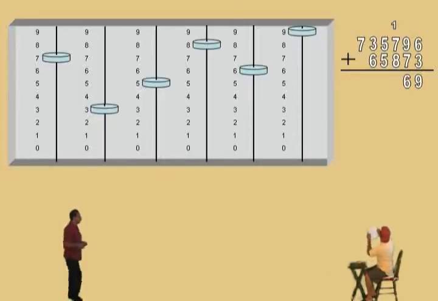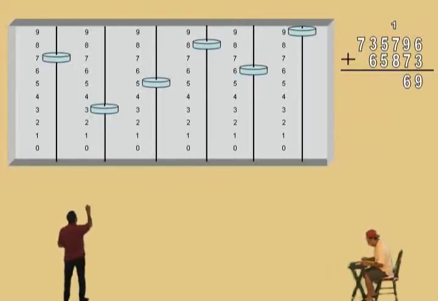Okay. Now, notice, Charlie, our 100 column already has an 8 in it. Why does it have an 8? Because we carried 1 over. So there it is. That 7 plus that 1 gives us the 8. Now, how many more do we have to add? 8. 8 more. Okay. Well, if we're starting at 8, once we move 1, that takes us to 9.